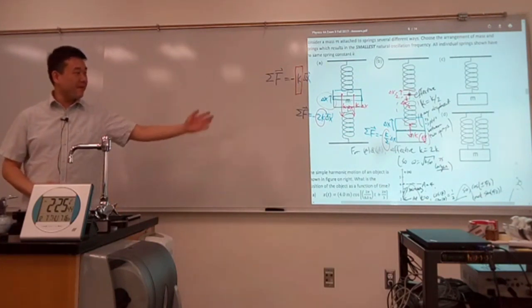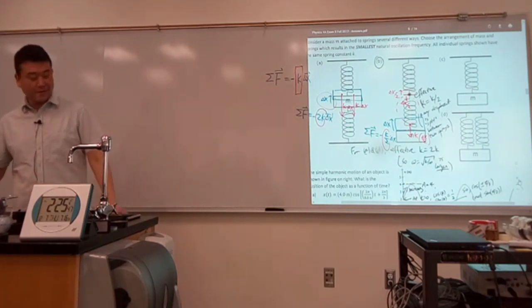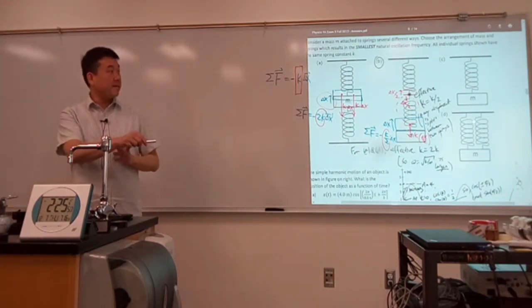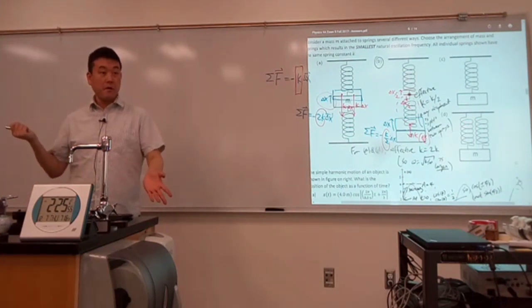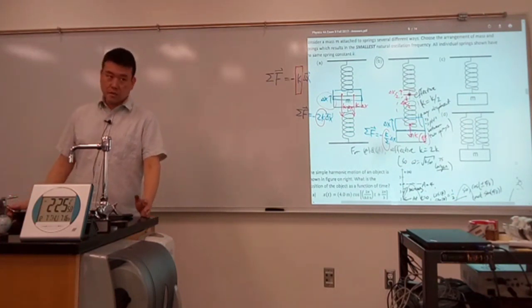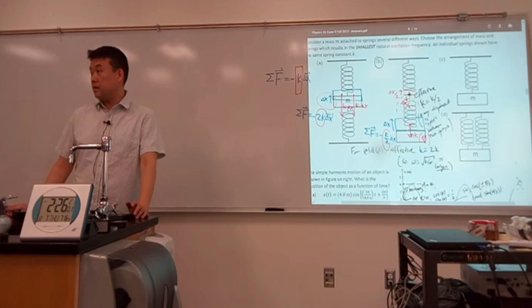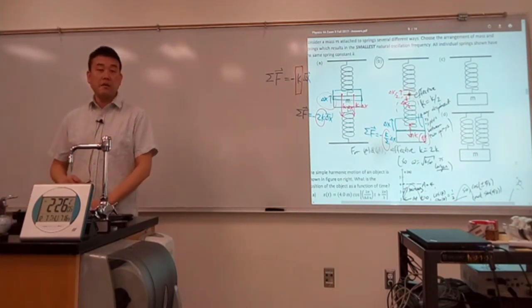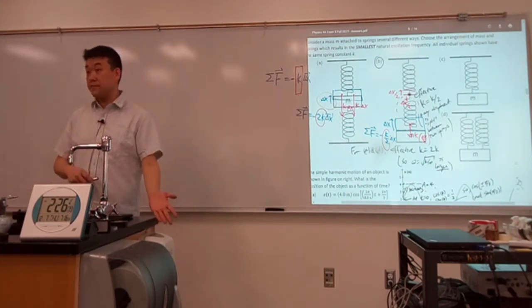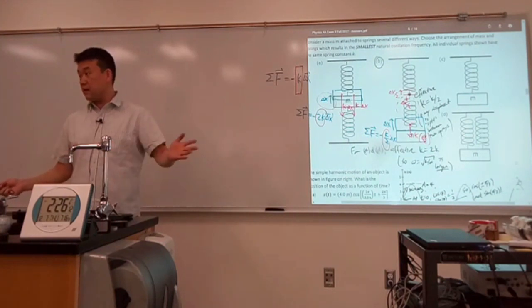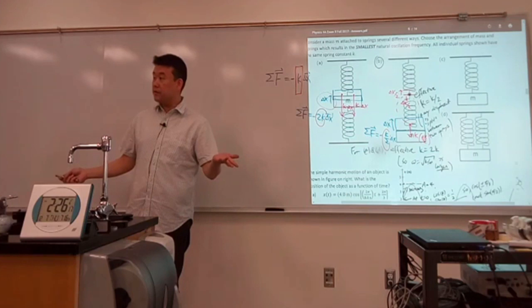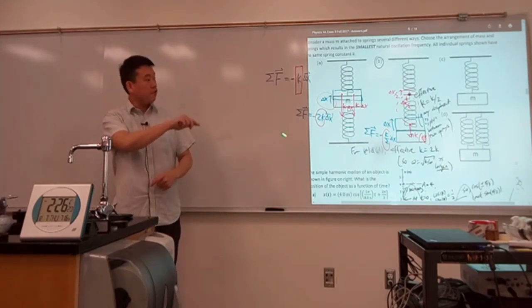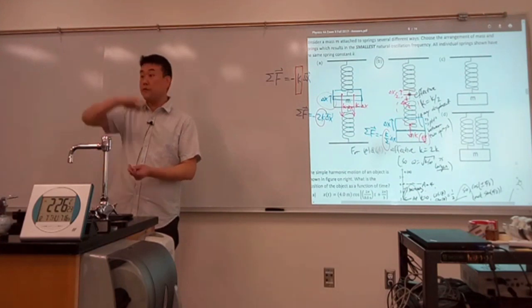Or this is where probably a test-taking strategy would have helped because it comes down to you can't eliminate A and D. So you're trying to choose between B and C. I think I said this before. When you're using process of elimination, you must make your final guess randomly. If you... So entire point of a process of elimination is that you are increasing the likelihood of guessing the correct choice at random. If you didn't eliminate anything, your chance here would be 1 in 20... or 25% chance. Not very good. But if you are able to eliminate two of them, you can increase that chance up to 50%.